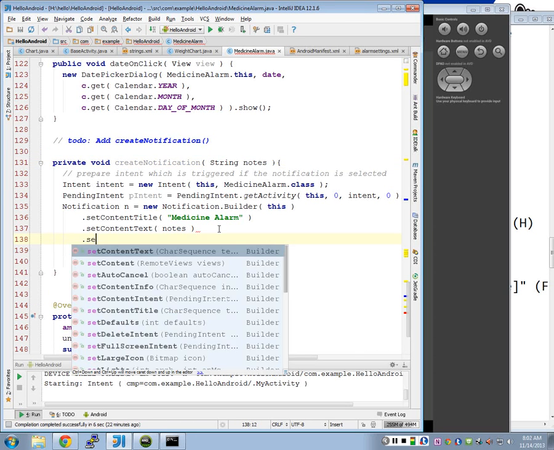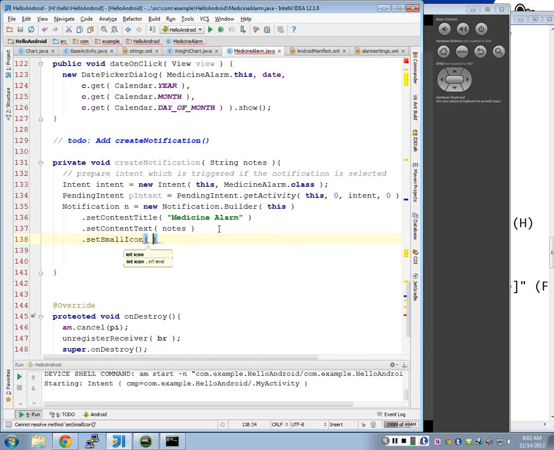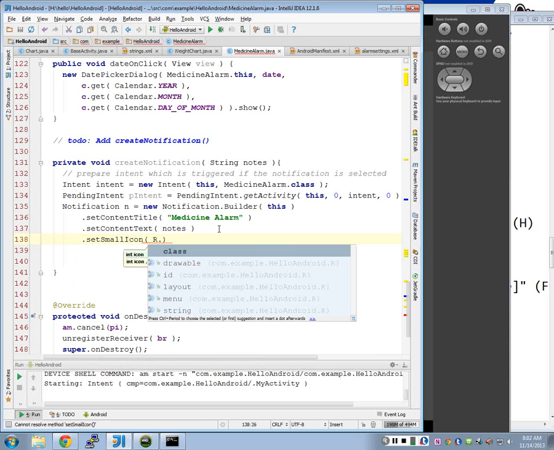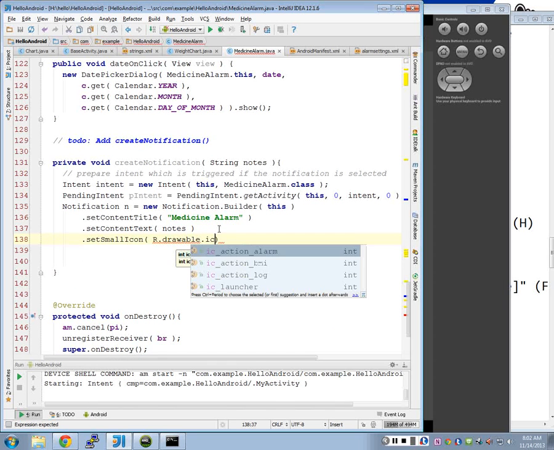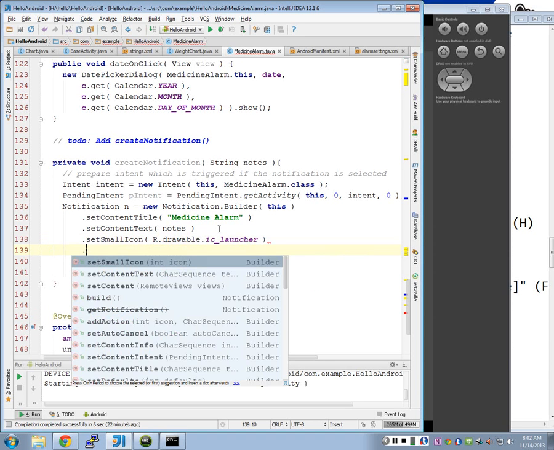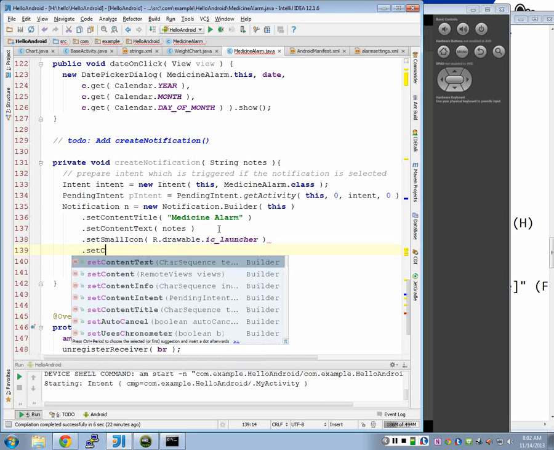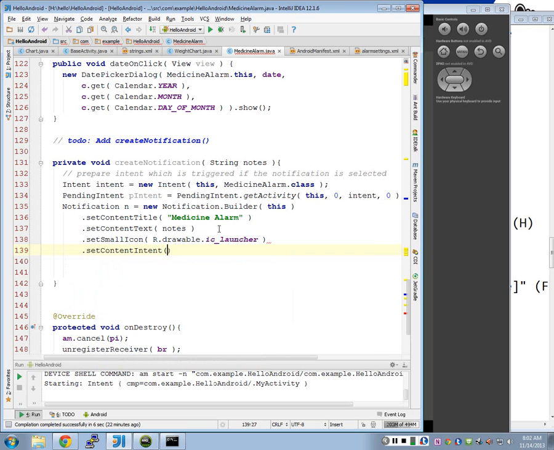And then we can set a little icon. We get that from our resources, just like we did. I'm going to call it launcher alarm, since I don't have a nice medicine alarm icon. Then we have to set the content intent that we just created.